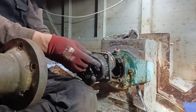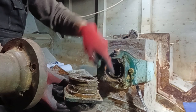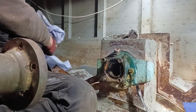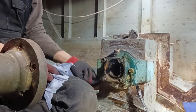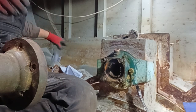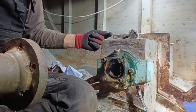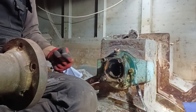So that fits like that in there. Grease comes through in between these two things and packs up the shaft around and stops the water coming out. So that's that, we've taken that off. But what we're going to do now is undo the nuts here around the flange of the stern gland itself, the main body. This isn't just what you see here, it protrudes into the boat about 5¾ inches. So what we're going to have to do is undo this and pull this out to do something else.